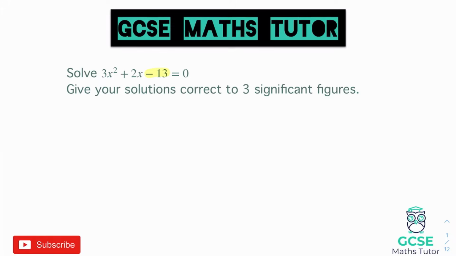So we just need to be very careful when we plug this in, although it's not going to make too much of a difference with a negative c value. It's really when we have a negative b value that we have to be careful putting it into the formula. But let's have a look.